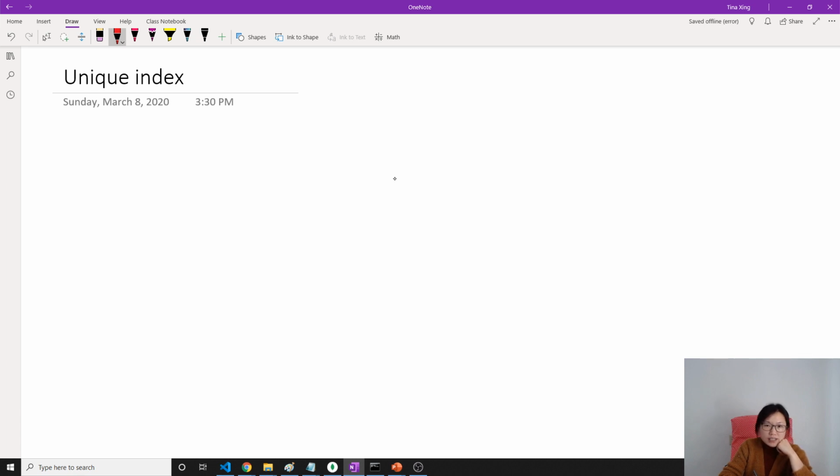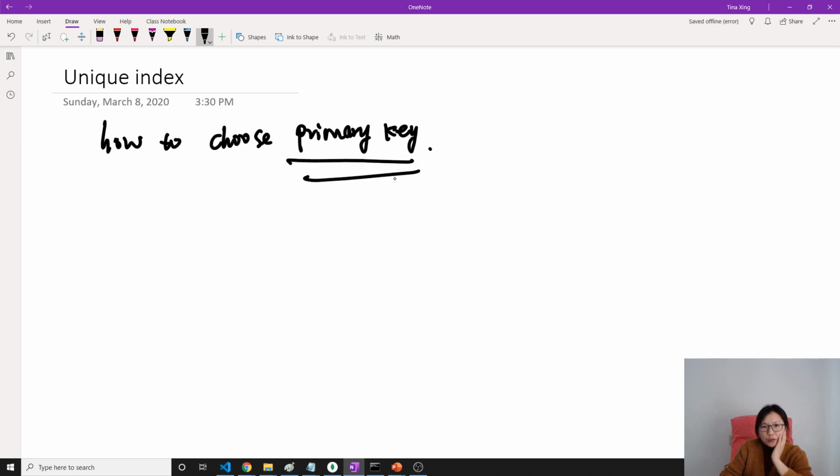the collection, or design a table in a SQL database, we have to select which field should be the primary key, right? We have to decide how to choose the primary key. The primary key has to be unique, and which field should be the primary key? Suppose now we are designing a student collection, and a student has a lot of things which are unique, like the student ID.